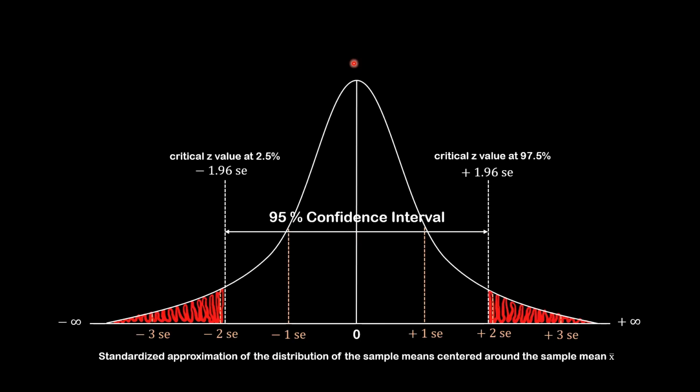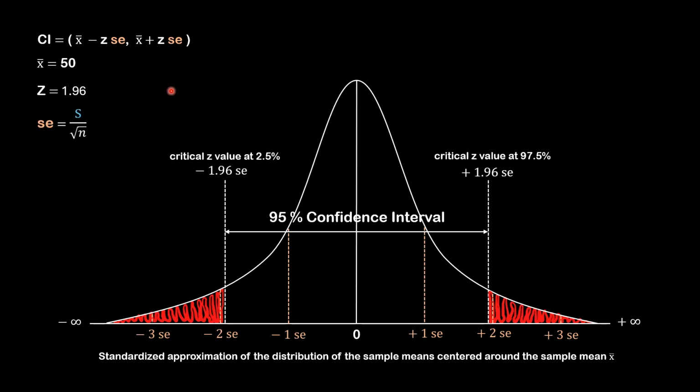To end this video, let's actually calculate a confidence interval for a sample in the case of a two-tailed test. A confidence interval is composed of two values, the lower bound and the upper bound. In this case, the lower bound is equal to the sample mean minus z times the standard error, and the upper bound is equal to the sample mean plus z times the standard error, where the sample mean is equal to 50, z is 1.96, so z is our critical z value.